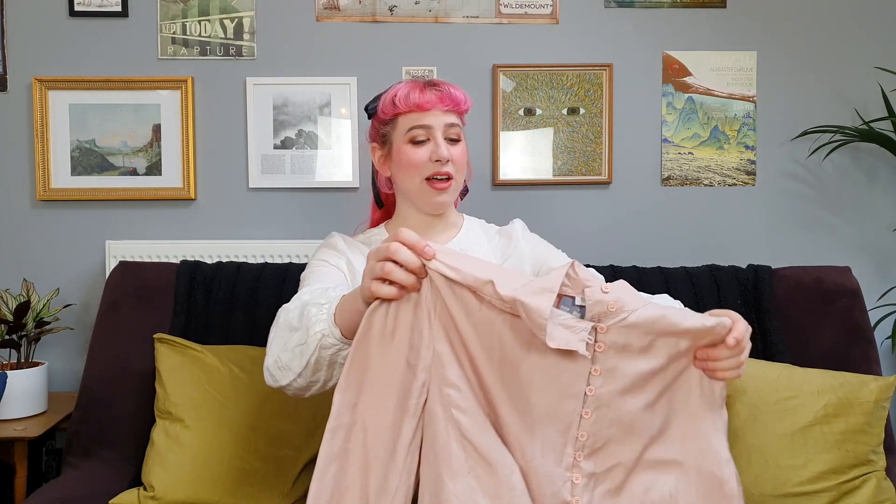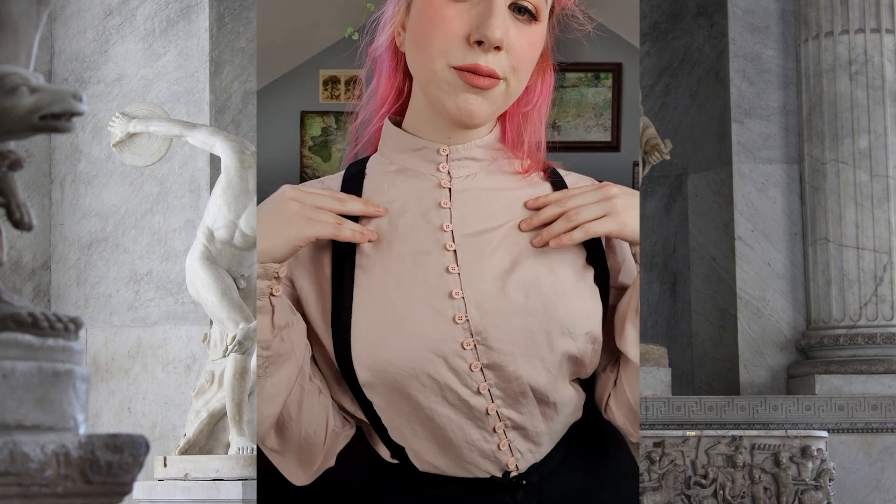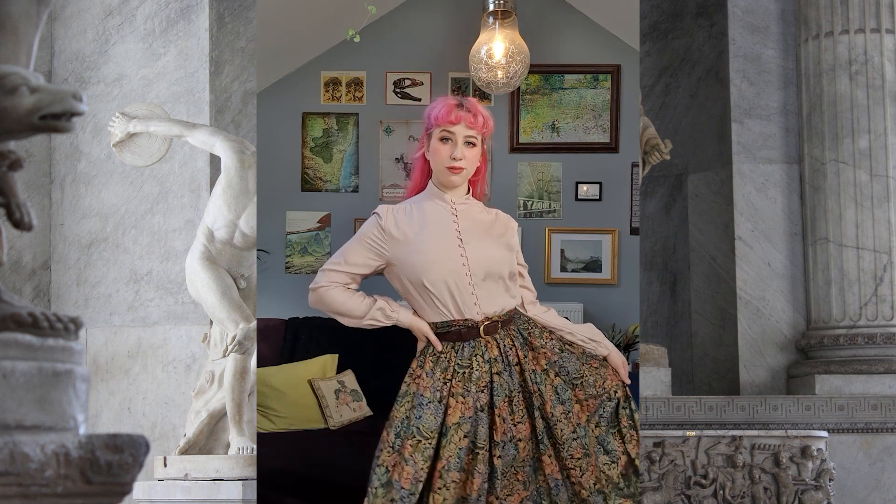Now we will move on to separates. I thrifted this beautiful pink 100% silk blouse. I find myself in the dark and light academia aesthetic really being drawn to this dusty light pink — I don't know why, but there's something about it that gives the aesthetic a little bit more femininity. I still think it can look girly. I loved all the buttons and the mock neck collar — I am nothing if not consistent in my likes. A wide sleeve with a tailored cuff. It has all the elements I love, and the elegance of the material paired with the structure of the construction makes it a perfect dark academia separates piece. I immediately thought it would look really sweet with some suspenders, so I pulled out my suspender skirt. This piece is so versatile — it also looks good with longer skirts, blazers, and trousers. That is the beauty of separates in the dark academia aesthetic.